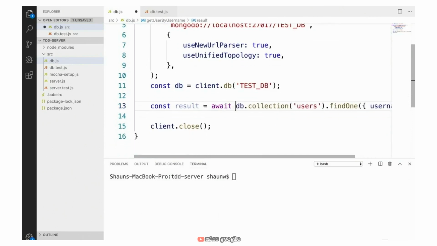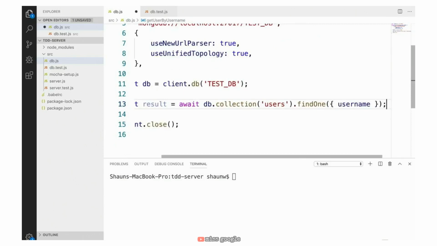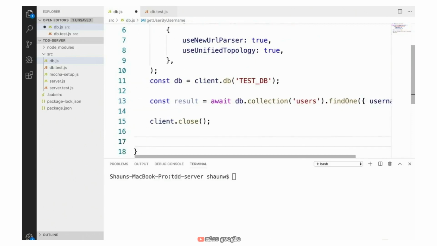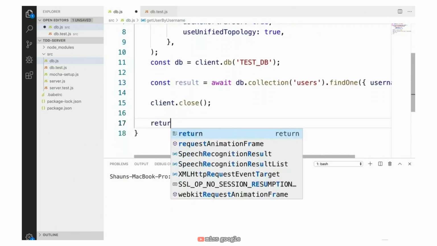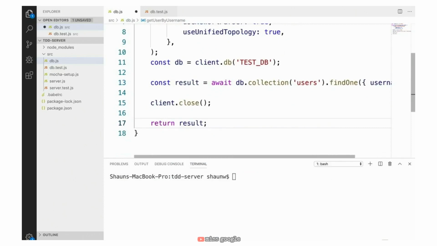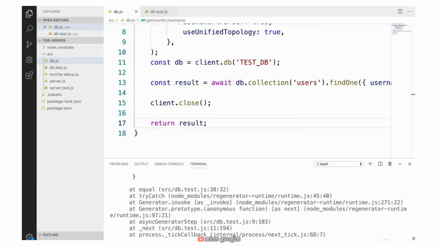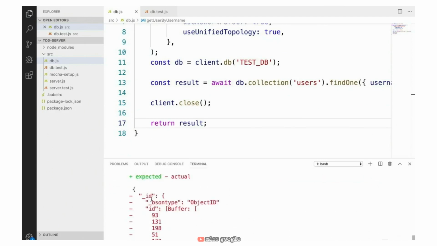And finally, after this client.close here, we're going to return our result. And if we run our tests now, we see that we get a very interesting error. Our test is failing because the actual value has this _id property, and our expected value doesn't. Let's take a look at how to fix this.